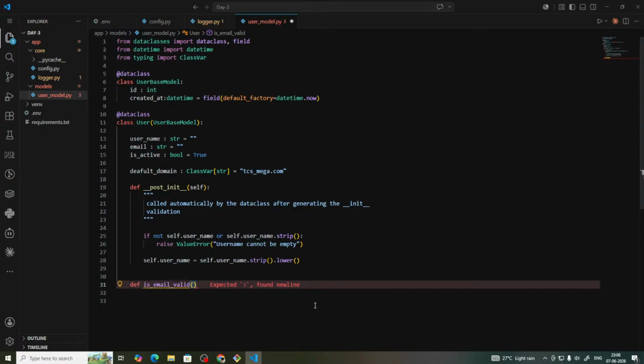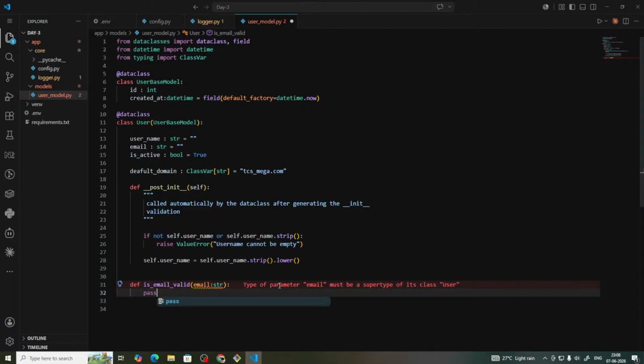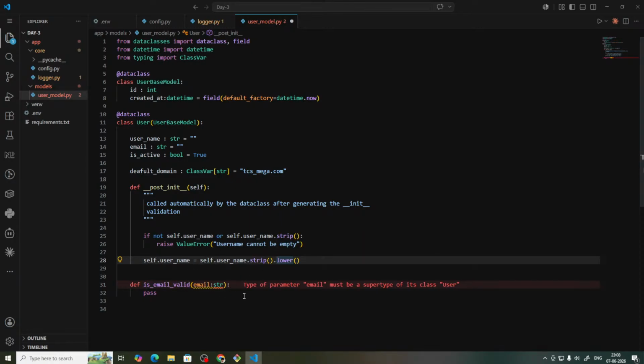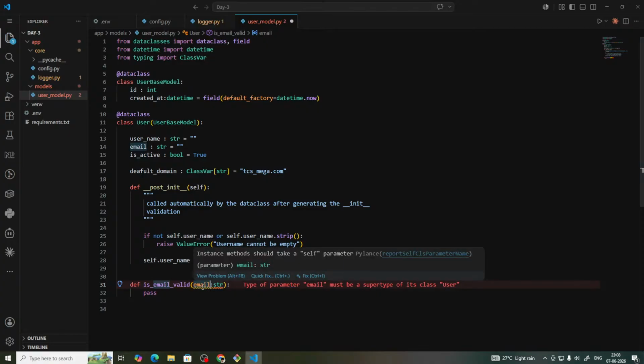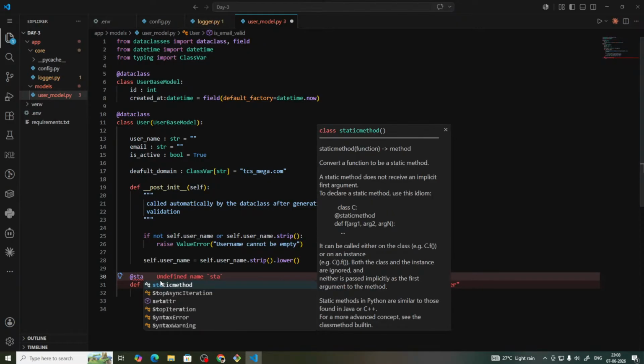Here what we need is only the email, right? Is this method dependent on any class level variable? Any user can pass any email. We just need to check the email and let know whether it is valid or not. For checking this, we are not dependent on any other value or any other value change.